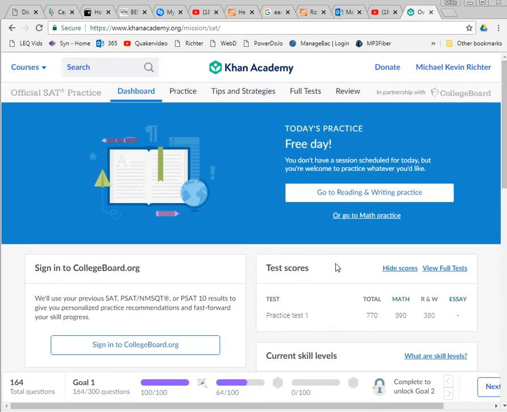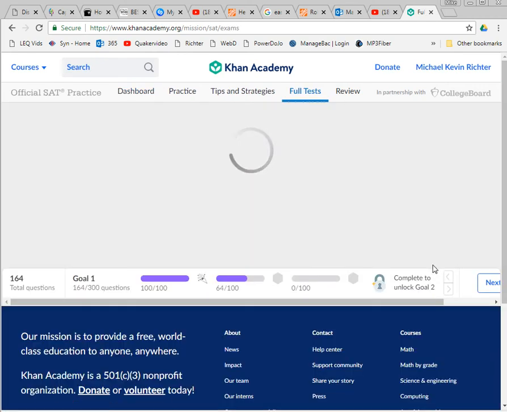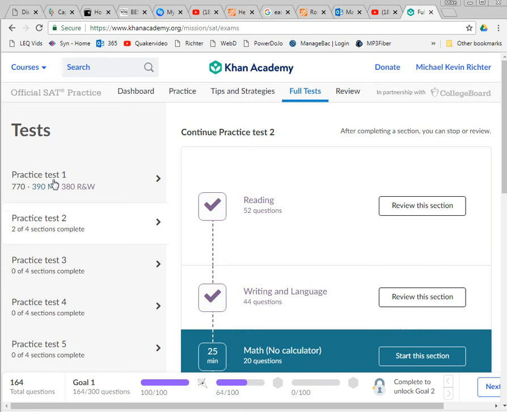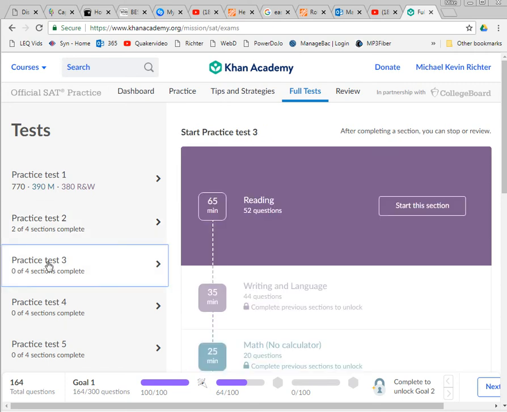Now the last thing to do is I want you to go to your test scores, view full tests. I want to make sure you know how to get here. Now I already did practice tests 1 and 2, so mine have scores. I just kind of messed around. Practice test 3. Now for you, most of you, these will be 0 complete. But I want to make sure you know how to get here, because tomorrow, first thing, we want to come in and start the reading. You see it takes 65 minutes, so we need to get started on that right away. So tomorrow when you come in, log in and start it right away.